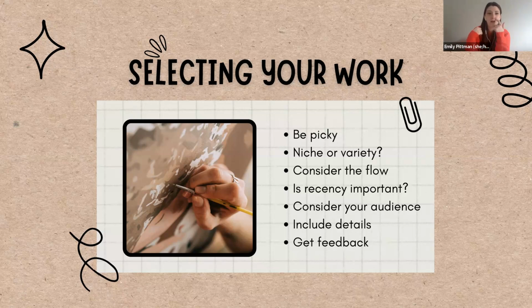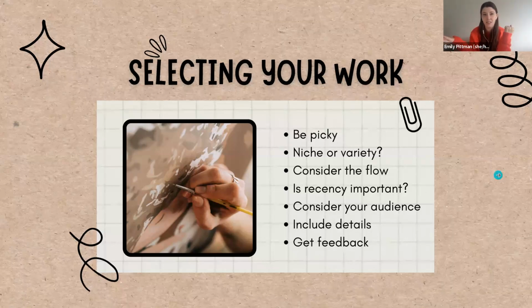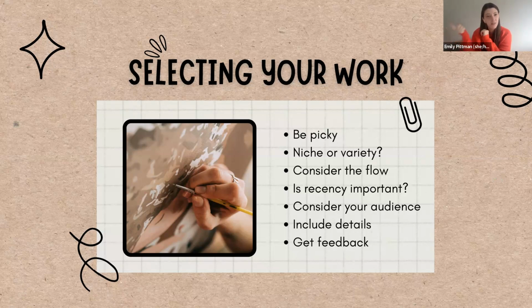If you want to do many things, like if you're a painter and you're also a knitter, and you paint and sell to galleries, but you knit and share your knitting at craft fairs, maybe make 2 websites with different business names. Or maybe the choice for you is variety. If you are a jack of all trades and you have many things that you want to share with the world, then make your website a variety website to put them all together without shame. Choose one route and do it proudly.